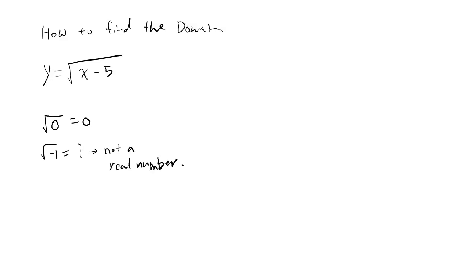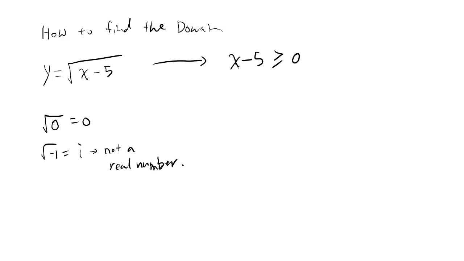Okay, so this immediately tells us that 4, for example, cannot be an input, because if you plug in x equals 4, 4 minus 5 will be negative 1, and square root of negative 1 is not real. So what will be a condition whenever you see a square root? The condition is that x minus 5 is allowed to be 0, and it's allowed to be bigger than 0, but it's not allowed to be negative.